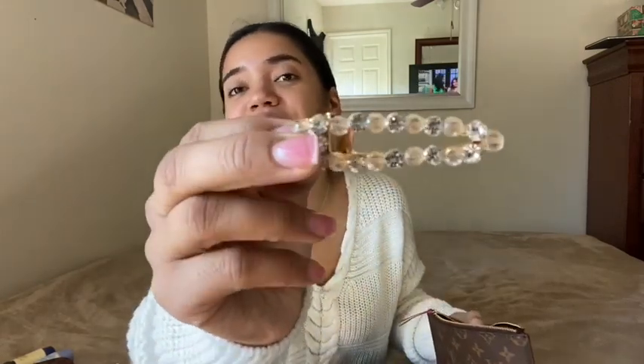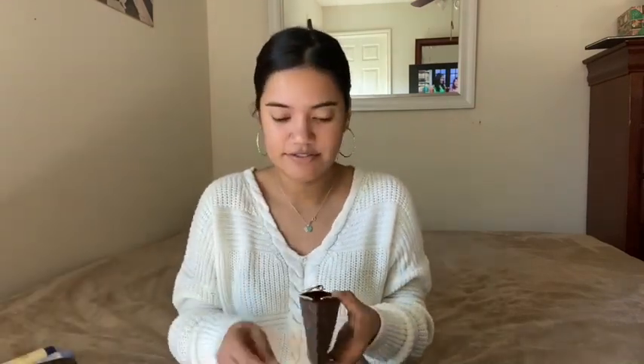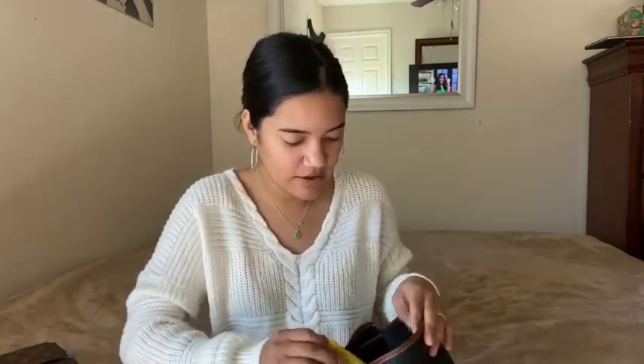Next I have this little Louis Vuitton wallet pouch. If you saw my 'where I get my designer dupe' video, you'll know where this came from — I got it off DHgate. In here I usually have my chapsticks, but I also just have a popcorn coupon from work and a hair clip. I'm gonna reorganize and put the earrings, hand sanitizer, and hair clips in this little bag. Sometimes I try to organize everything in individual pouches but it all ends up at the bottom anyway.